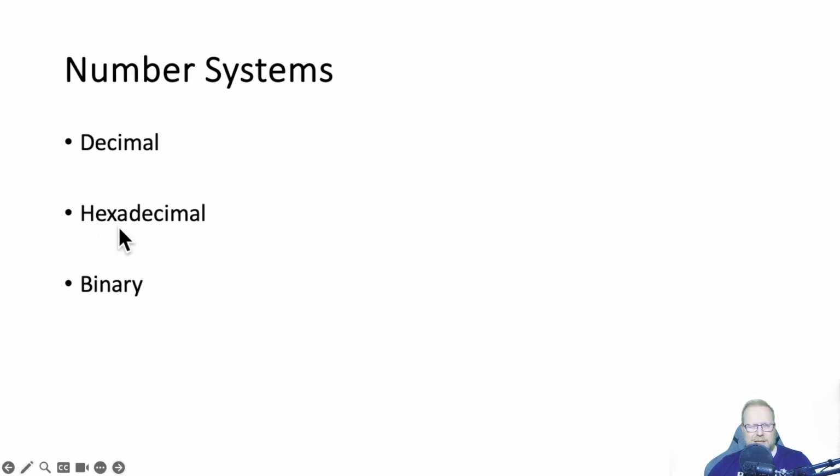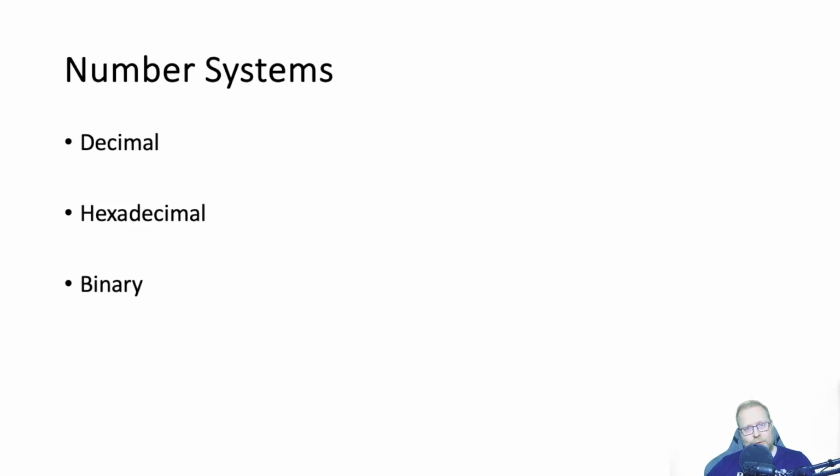Hexadecimal, that's a little different. That's a number system that has 16 digits, meaning we go from 0, 1, 2, 3, 4, 5, 6, 7, 8, 9. But when we get to 9, we continue with A, B, C, D, E, and F. We're going to come back to that as well. And binary, that's just zeros and ones. And all the time we're talking about numbers like this, we're talking about bytes.